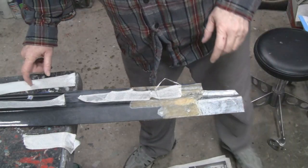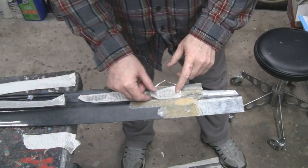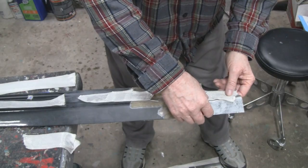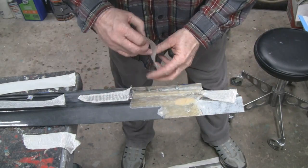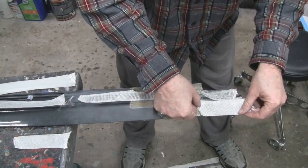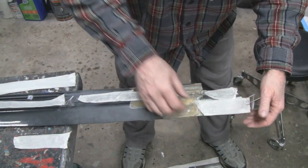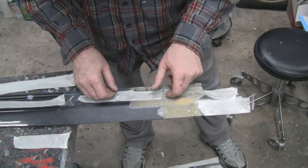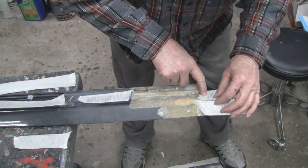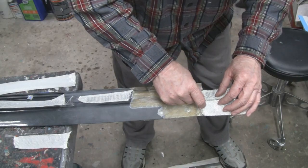Alright, I cut the fiberglass for this, and what I'm going to do is fit that in. That fits in there real nice. And then one of these on this side, that's probably going to fall off right there. And then another one over here, and it's all going in between this gap here. It's filling that gap.